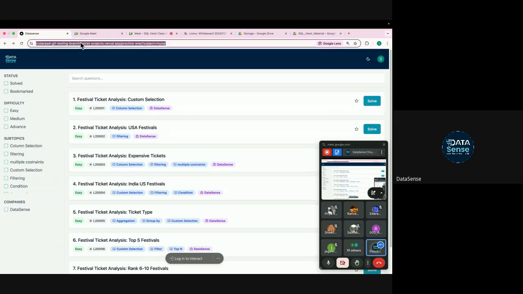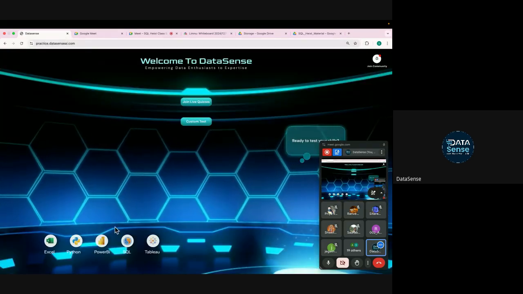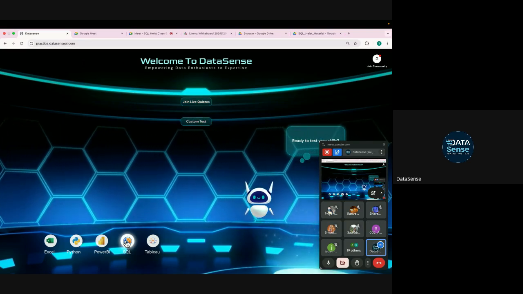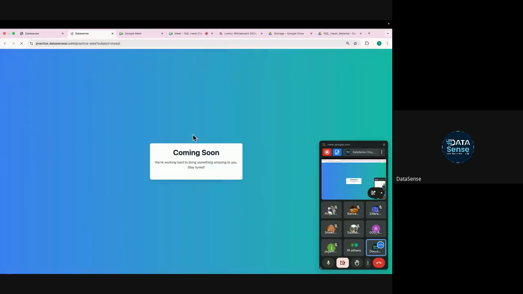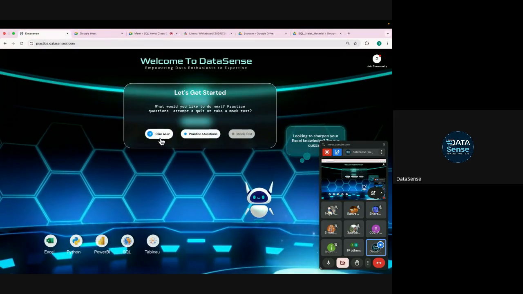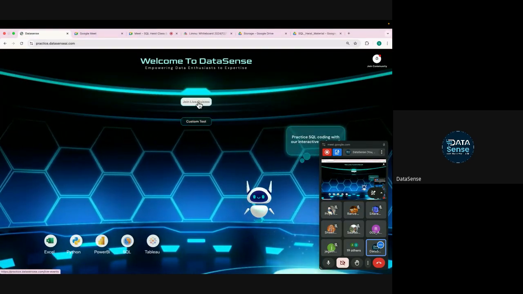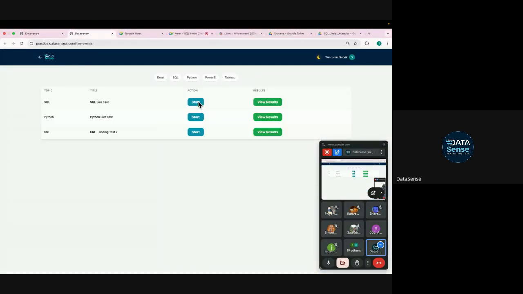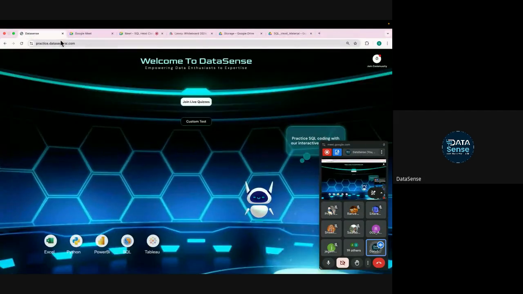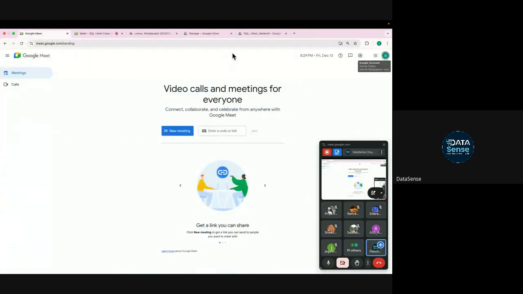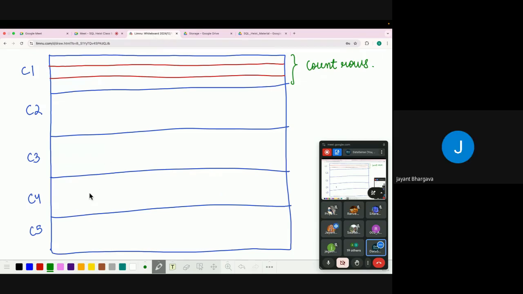Okay, let me check one thing. This website is locked right now. Okay, it's fine. We'll do this part tomorrow. Let's continue our discussion on aggregation only. It's throwing an error that you reached the limit of 100 users. Yeah, right now it's only for 100 users. So I have to increase the limit on AWS. I will do that. Don't worry, we'll do this tomorrow.